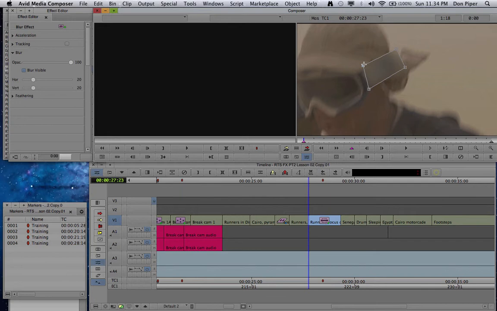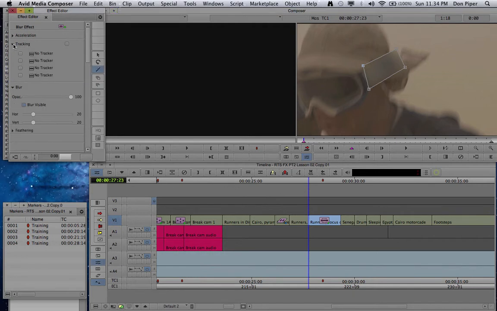can go to our final keyframe, but before we do that, we want to go ahead and turn on our tracker. And all that we're going to do here is open up the tracker parameter, and we're going to click on the no tracker right here, this little button, and then we're going to go to this fast menu and say T1.A. That's all we need to do.